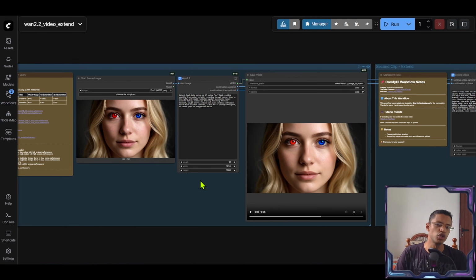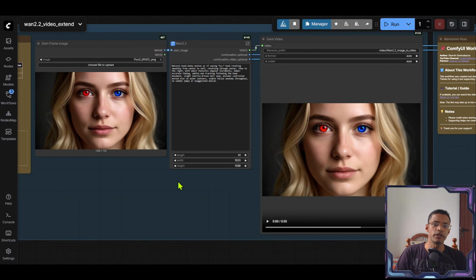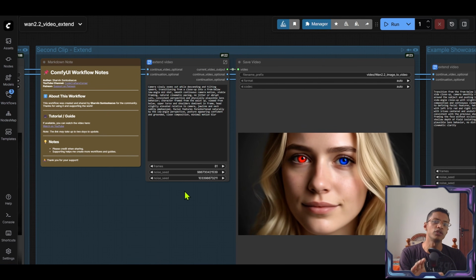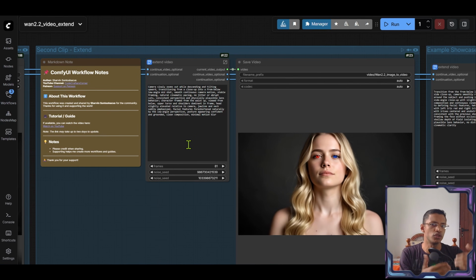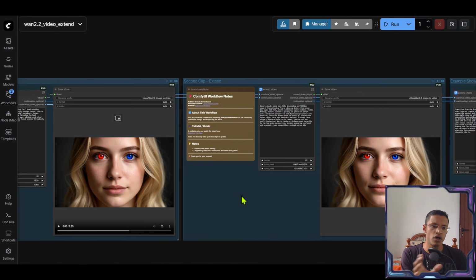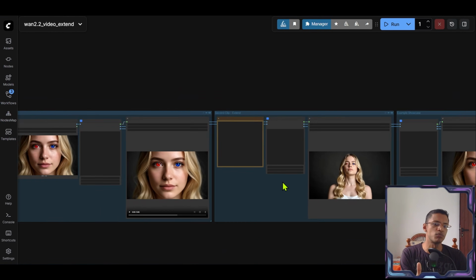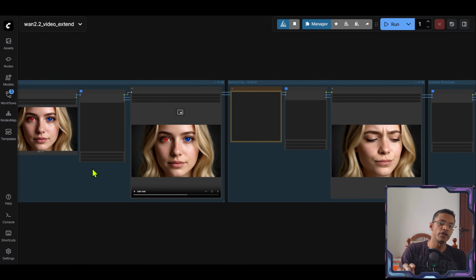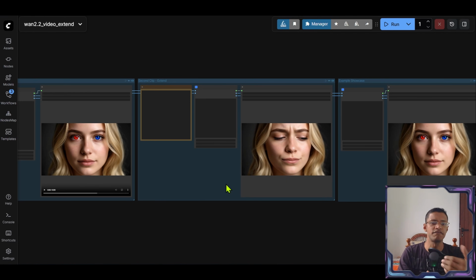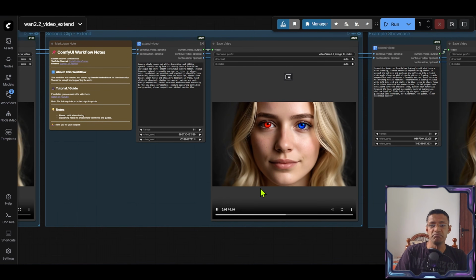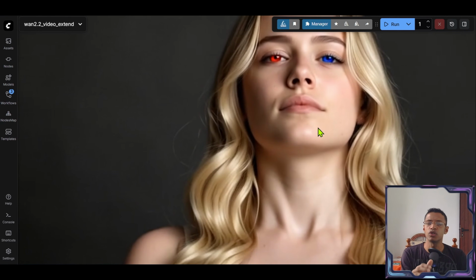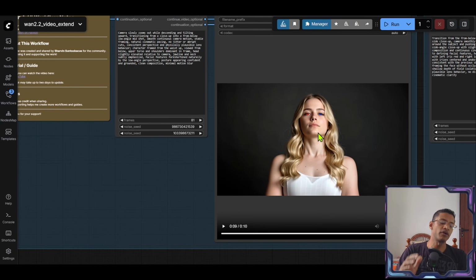Now next, if you have close-up shots like this one, I'm going to recommend doing all the close-up shots at the beginning. Preferably, you want to have another shot that is also close-up. That is because you want to conserve as much detail as possible in the initial clips. Let's say in this example here, I'm going from a close-up shot. The next 5 seconds goes into this mid-low angle shot. At the end here, you can see that on the face here, I'm losing quite a bit of detail. That is because the camera is pulling back and the character is now far away.